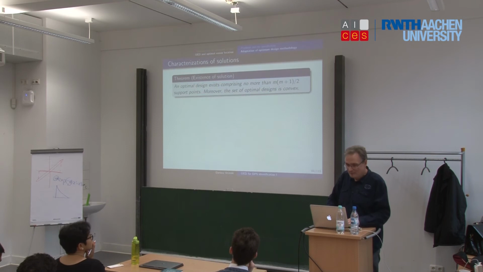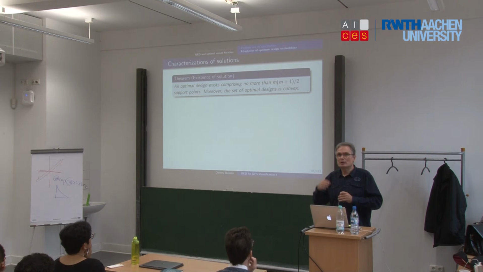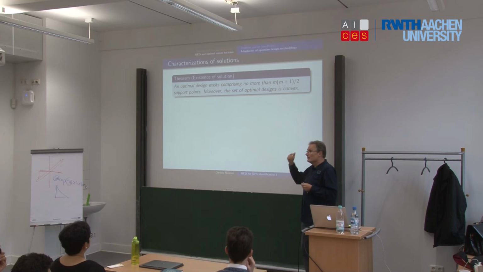Why compute them? Because then we have a convex optimization problem. And any time we deal with convex optimization problems, the first idea which comes to our mind is that there are a lot of computational procedures which make the solution of such problems easy. Even more, efficient computation is possible even for a large number of decision variables. So everything is easier when we deal with convex optimization. Many people in the 1970s who were concerned with optimum experimental design realized that it was possible to implant some methods from convex optimization to solve problems of optimum experimental design.